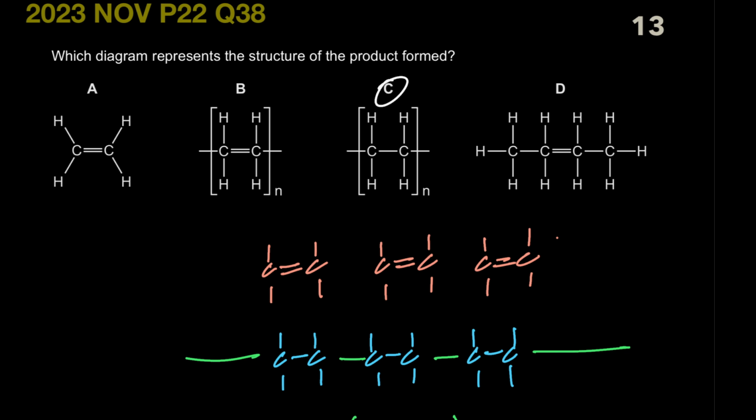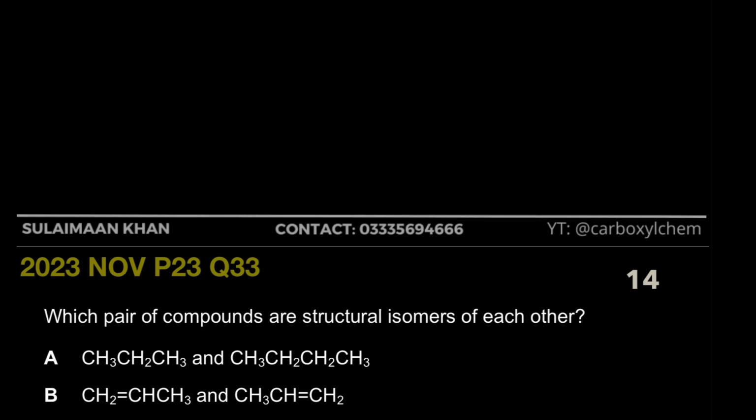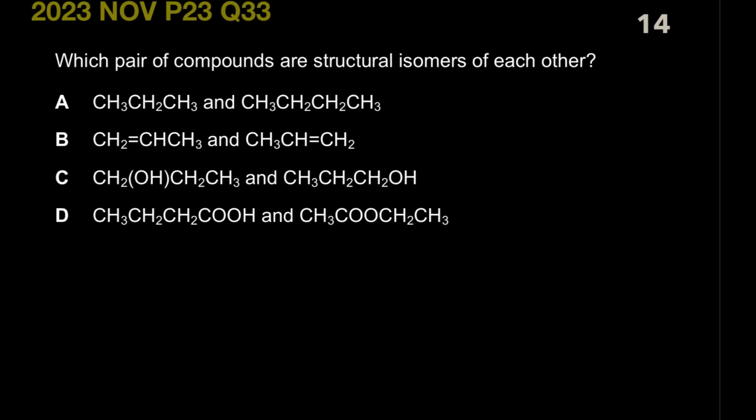And B is wrong. Why? Because the double bond is supposed to break. A is wrong because that's just the ethene monomer. And D is wrong because again the double bond is going to break. The double bond needs to break, and what in the world have you made? You've made meth, eth, pro, but. This is basically butene that the person has made. Seriously, the options can be so silly at times, right?